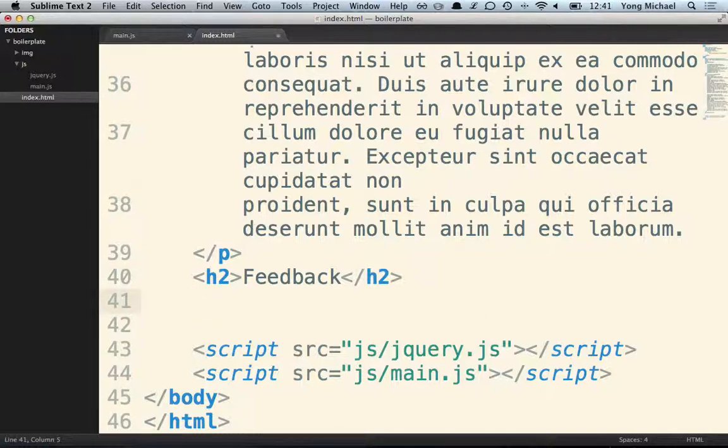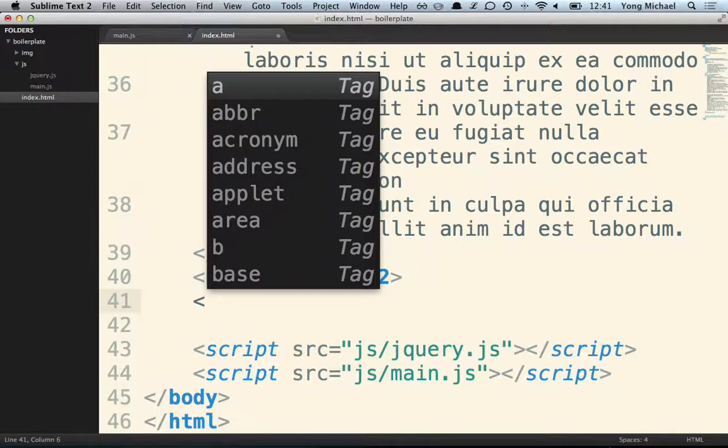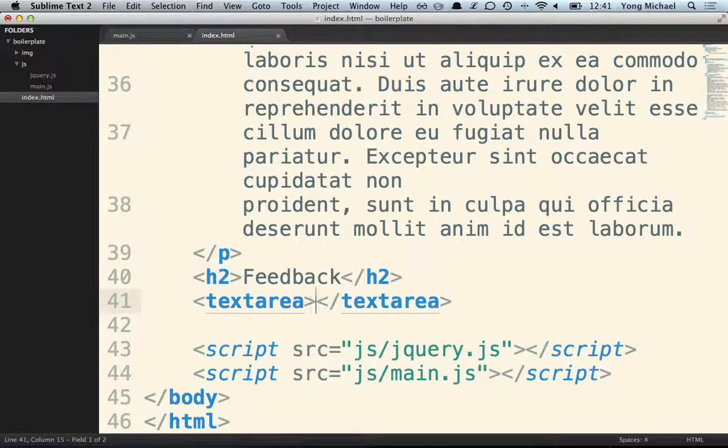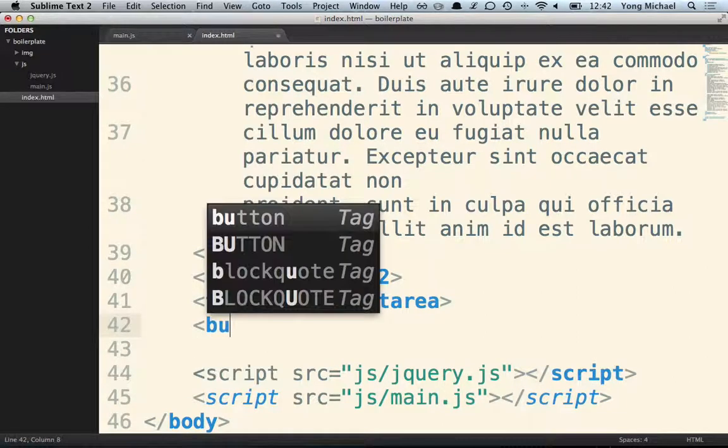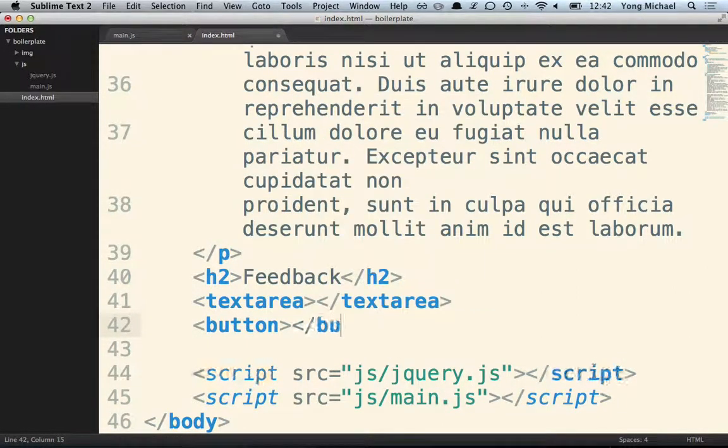I want to add a text area. So now I'm going to introduce you to some new things, and if you don't get the HTML part, it's fine. But it should be quite straightforward. I'm going to add a text area, which is basically a box for people to type text in. And I'm going to add a button, and I'm going to have the button be labeled add feedback.